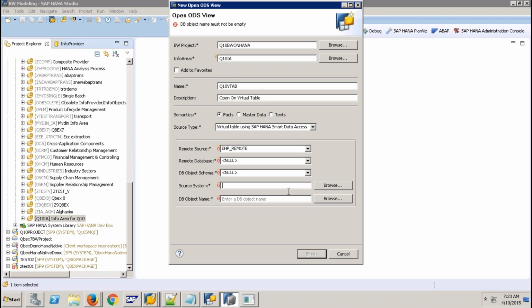Okay. Now we basically have to specify the DB object name. It takes a lot of time to browse, so just straight away type in. My source is EHP underscore remote.